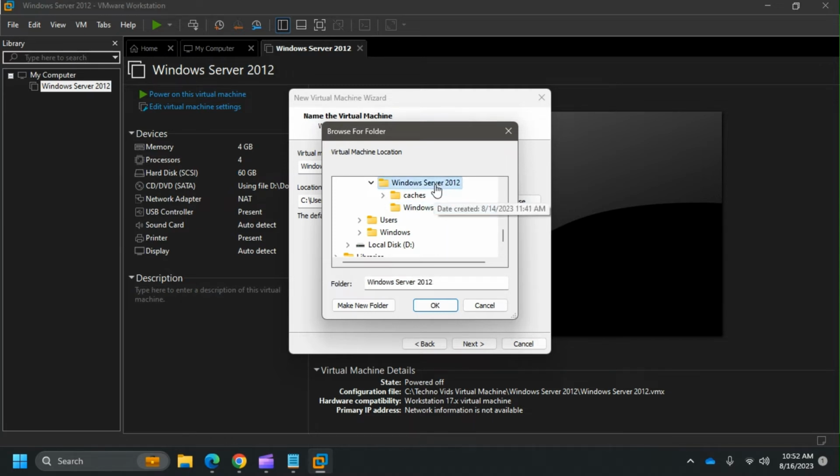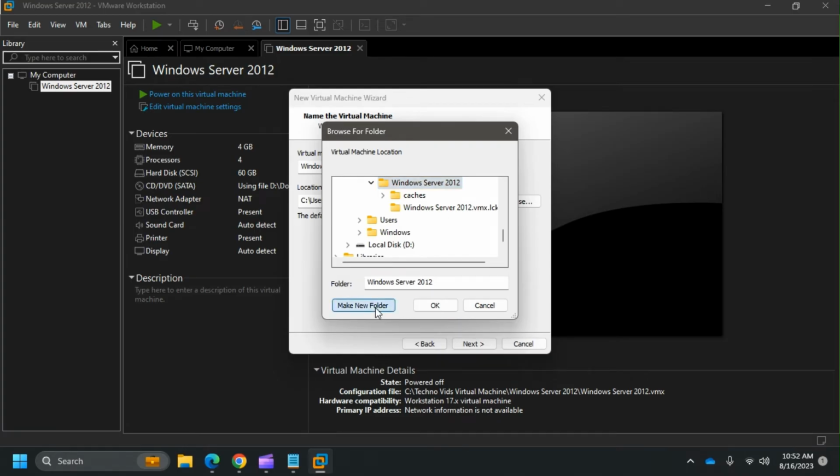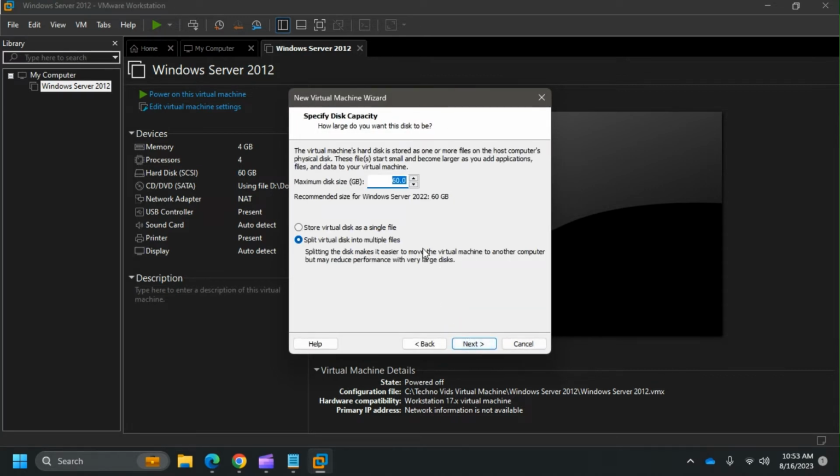I'll go ahead and make a new folder inside it. You can right click and create a new folder, or it gives you an option right here to make a new folder. Name of the new folder would be Windows Server 2022. Okay, it is created, right? I'll select it, click on OK, click next.